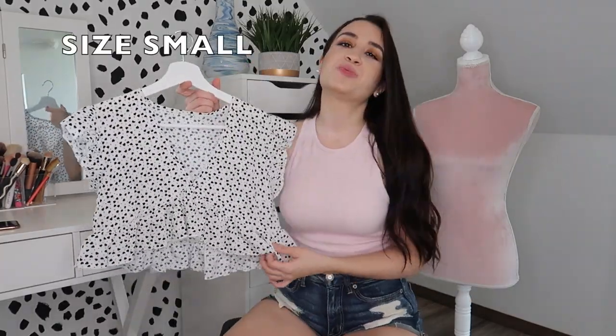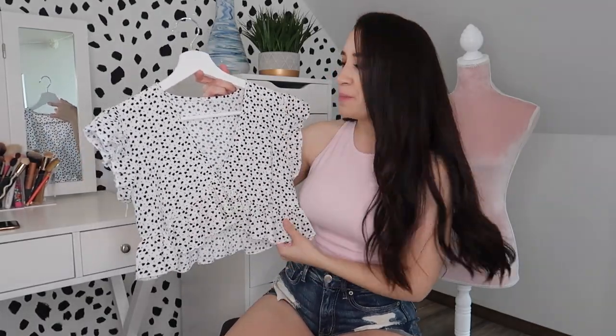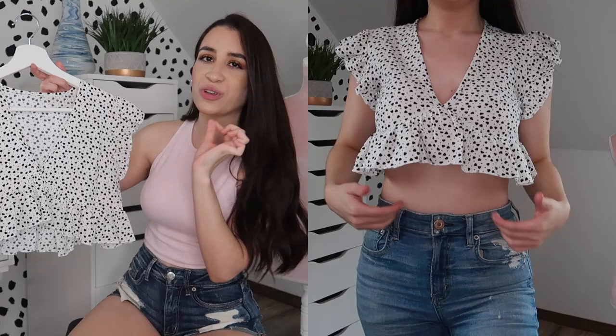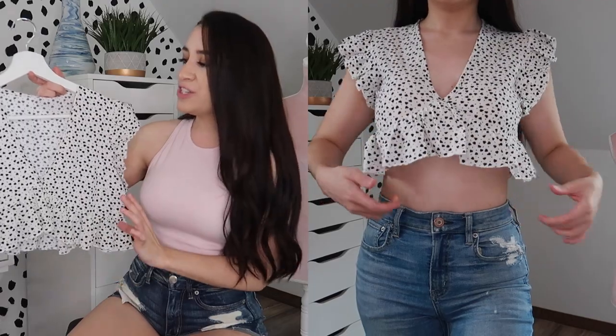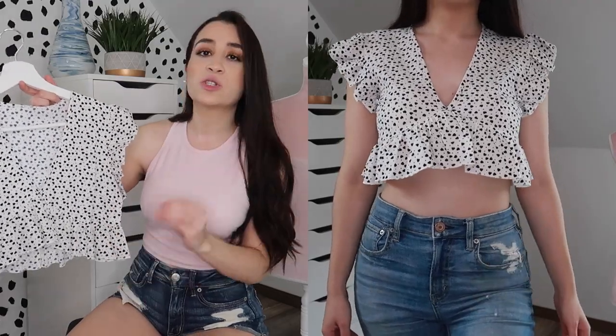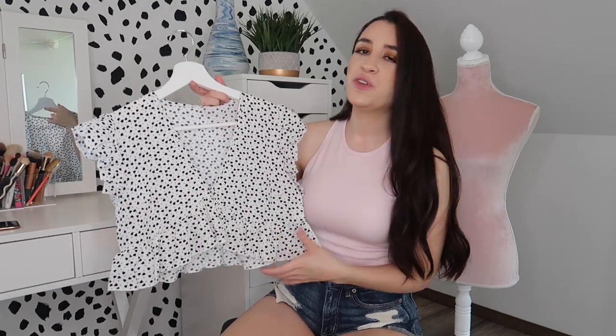The next item is this really cute crop top. I already uploaded a picture wearing this on my social media and so many people had questions — this is also from Shein. It is the cutest little crop top ever. It has very tiny hearts; at first I thought they were little dots, but they're actually really cute tiny hearts. This barely covers my breasts and that's it. I wouldn't say to size up — sizing up won't make any difference. Just know it is extremely cropped. If you're a little more busty, definitely keep in mind that depending on how much you move, you might be flashing people.